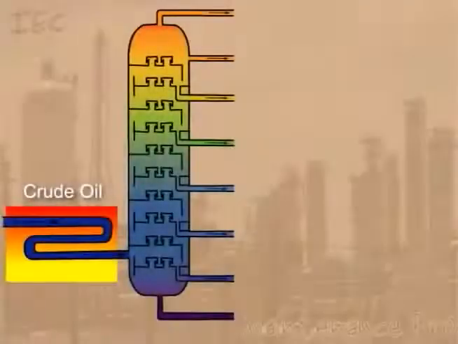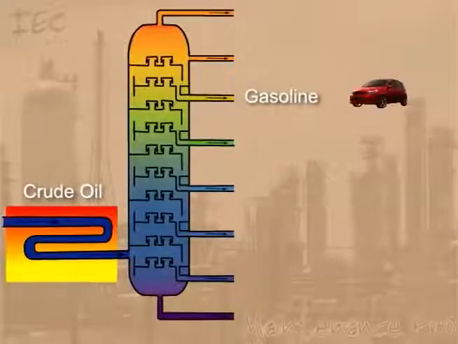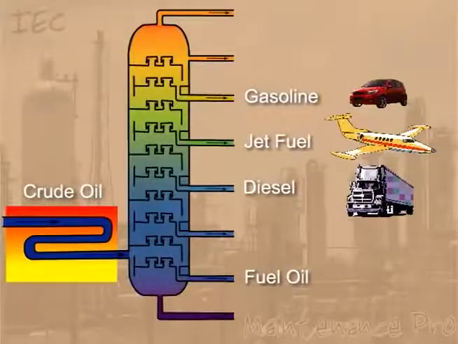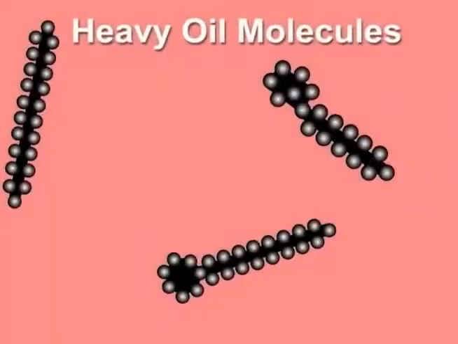For one thing, the gasoline that is distilled directly from crude oil, called straight-run gasoline, by itself is not high enough octane for the modern vehicle. When enough gasoline, turbine fuel, and diesel fuel have been distilled, a lot of heavy fuel oil is produced as well. By using another process, cracking, heavy oil can be converted into high-octane gasoline. Heavy oil is made up of molecules that can be represented like this.